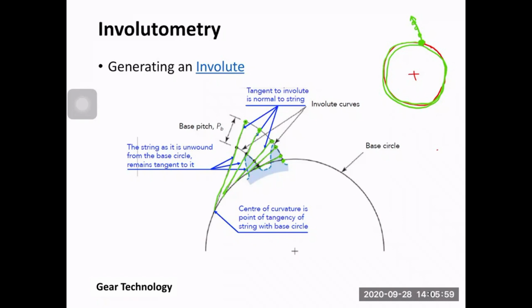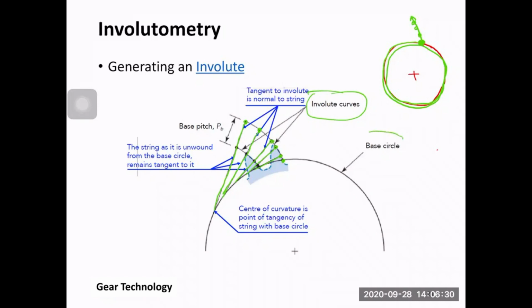So there is an engineering drawing way of doing this. You just divide the circle into a specific number and take tangents, etc. But it's not the task here to learn how to draw this. It's for you to understand that this is the way we produce involute curves, and we use it to keep the velocity ratio or the rotational speed ratio constant.